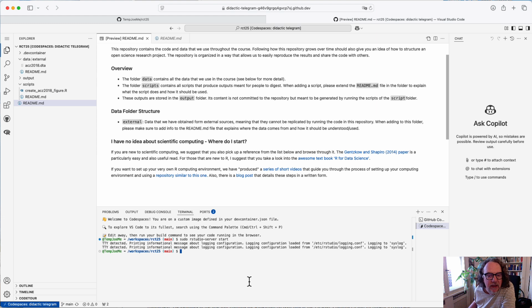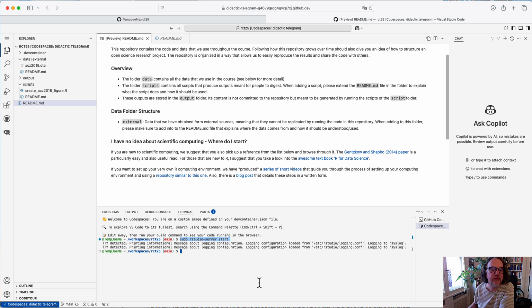Plus, we have something that we started here. Also by default in this container, we started RStudio Server, and RStudio Server is what we will use for the actual coding, because we are working in an R environment. While you can of course also use Visual Studio Code to work with R, I think most students using R are still more familiar with RStudio. So this is why we will be using RStudio in another video for actually working with that repository.